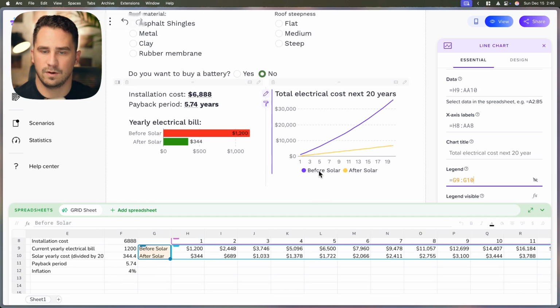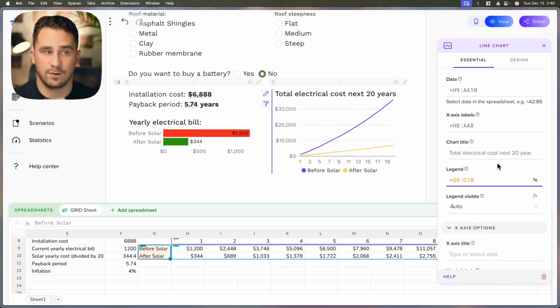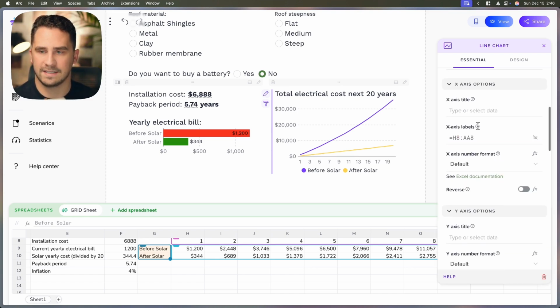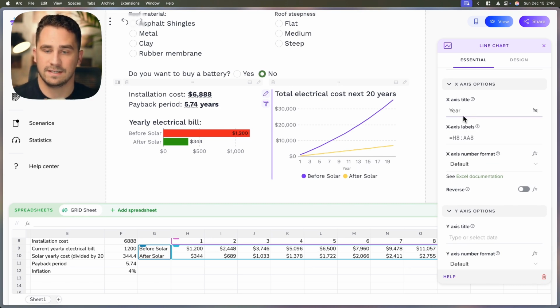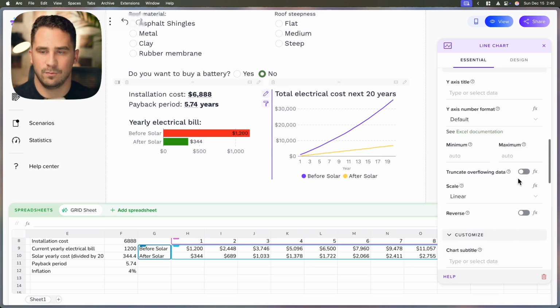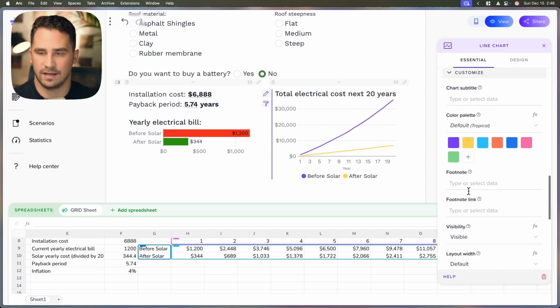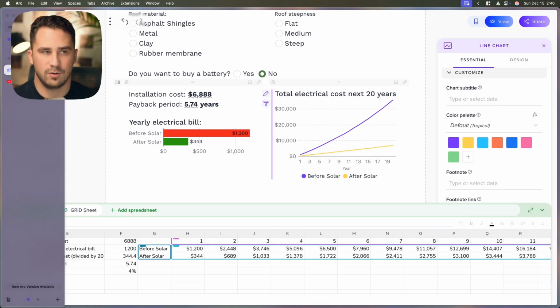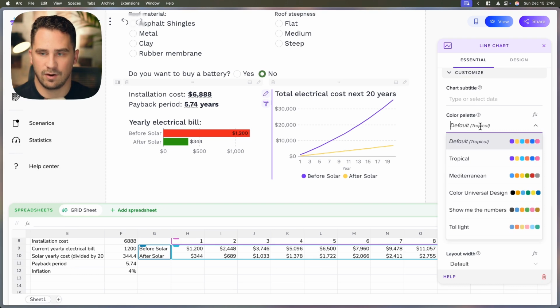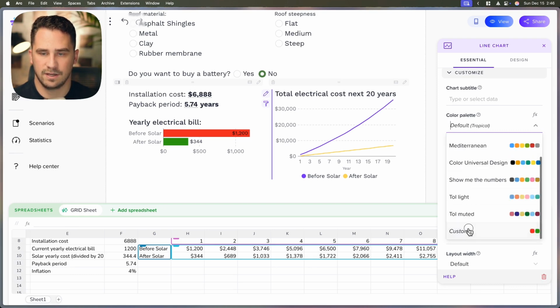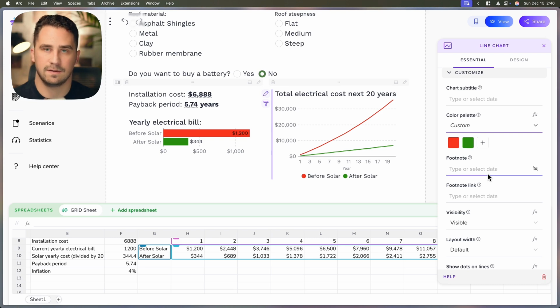And again, if you want more user-friendly ones that aren't in your sheet, you can create that custom array like we did before. Okay, so for our x-axis options, on the x-axis, I want to show people that this is the year. So that's listed right here below, so they know what they're looking at. Then we'll go to our y-axis. We're just going to leave this exactly the way it is here. Then we get to go to our color palette. So I'm going to turn this into custom again. And you can see it's actually including our custom palette for the sheet already, which is perfect for us.